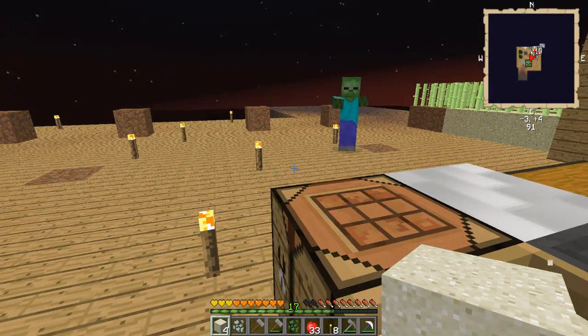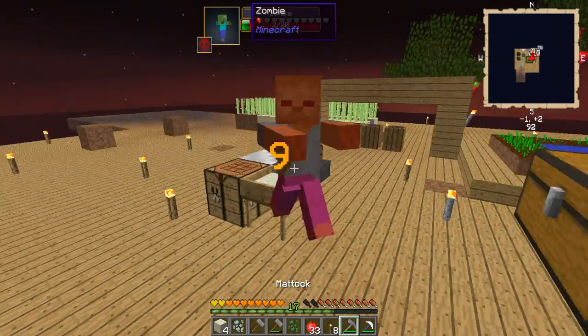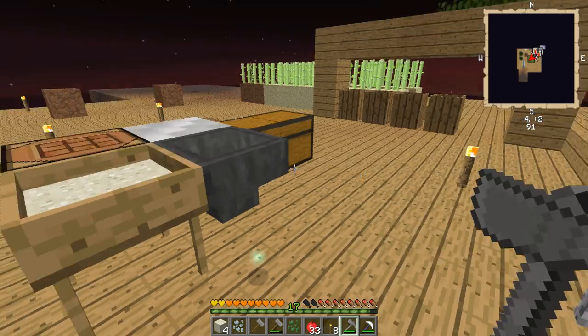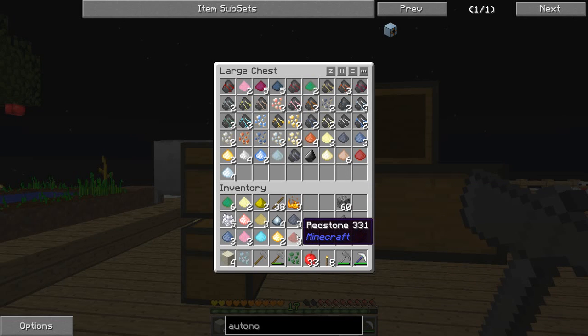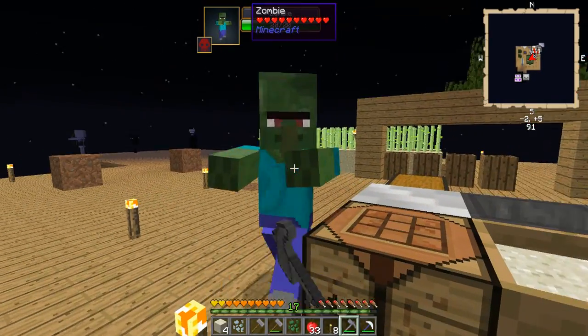Oh, nighttime came and we spawned a zombie. I need a weapon. This will have to work, I guess. Actually, works as a pretty decent weapon. Oh, we got some more of this. We'll probably be able to use that for something, so. Got some redstone. Good. Blaze powder. Source course dust. Excellent.